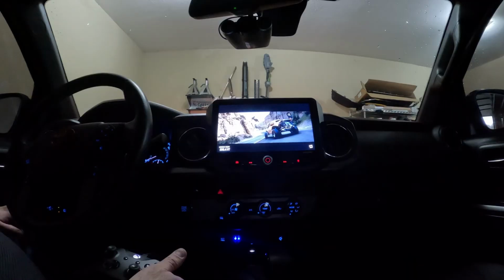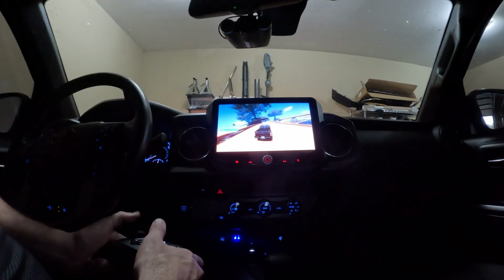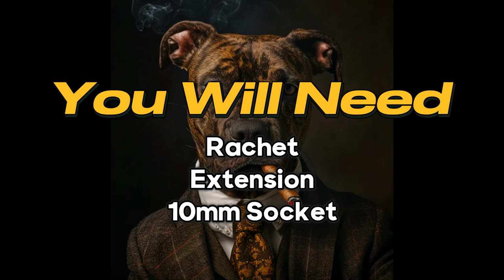Most people don't realize how modular the Stinger Heigh10 is. I've got a solution for wireless Android Auto and CarPlay. Watch this. You're going to need a ratchet with an extension and a 10mm socket.